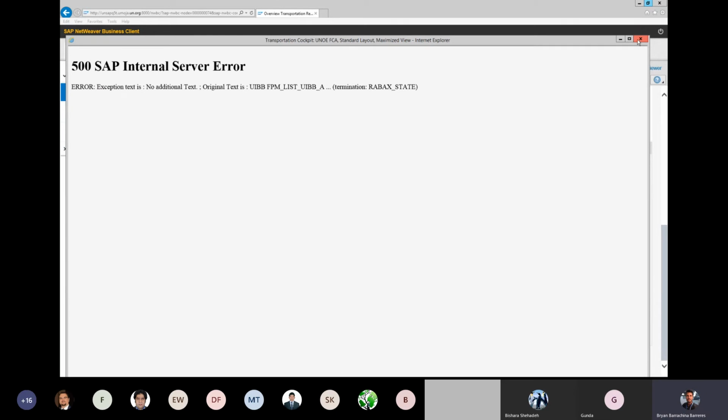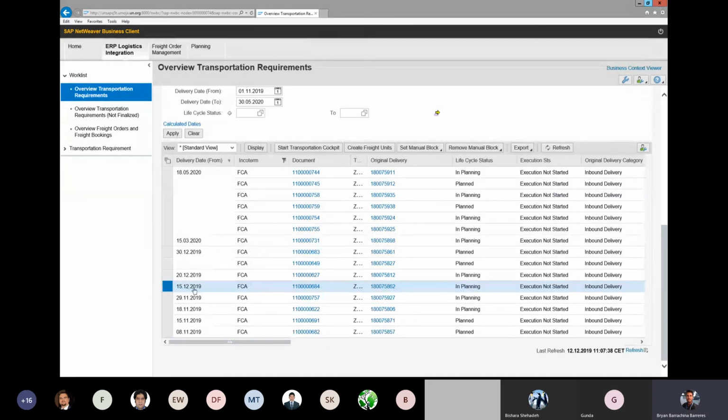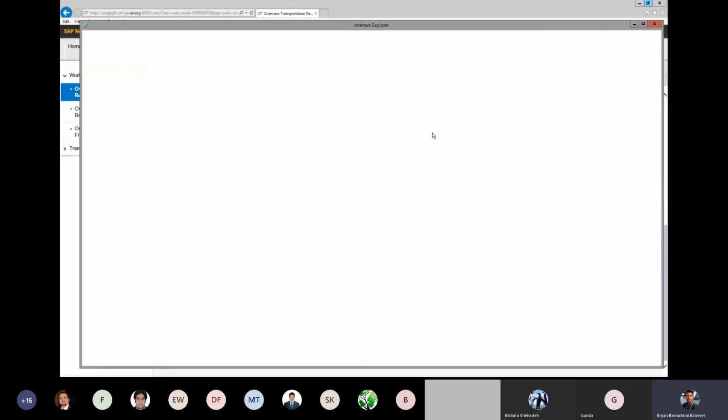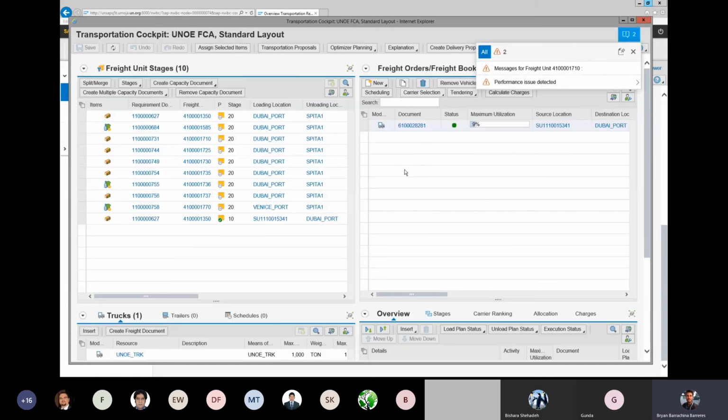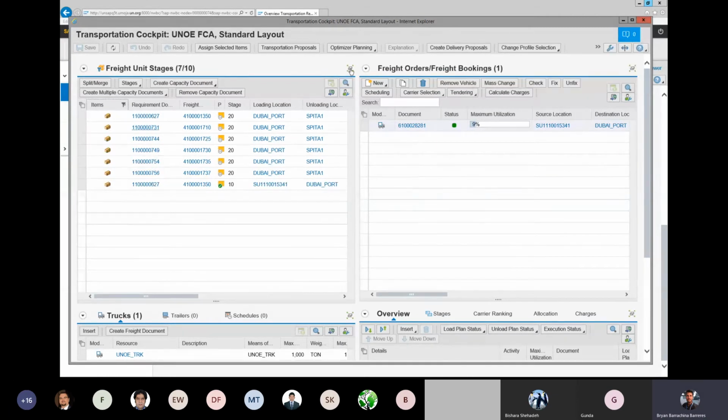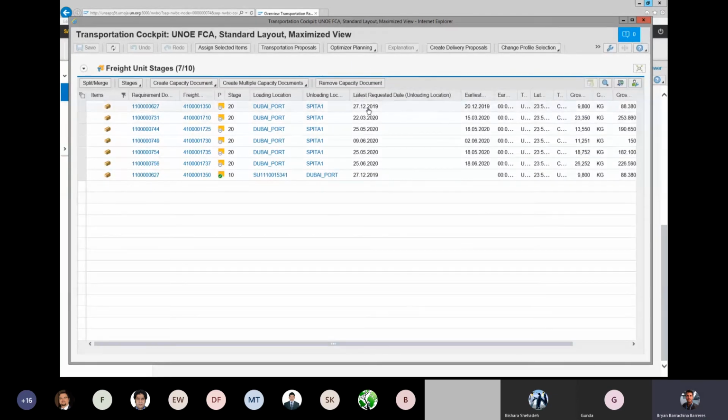Okay, so we're getting an error right now. So let's just do that again. Let me select the one I believe was this one here now because the date was different. So let me go to the cockpit again and excuse the glitch in the system. I'm going to select again the planning profile FCA, continue. Hopefully this time we don't get a system error. Again, as I was doing before, I'm simply filtering by those that are packaged, and I'm selecting the one for December. Okay, so we have December 27th right here. I'm selecting this line, and let me just plan this one. Hopefully now we don't have a glitch in the system.